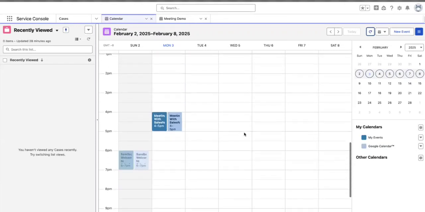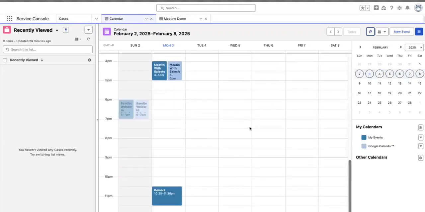Actually, based on the time, it is reflecting here. You can see that demo 2 has been synced from Google Calendar.